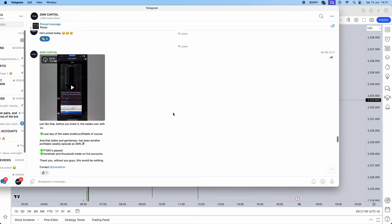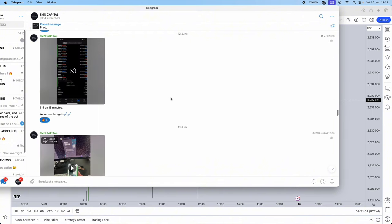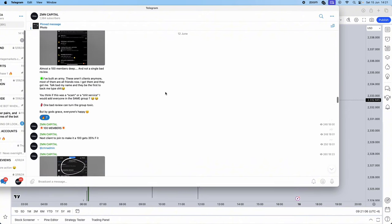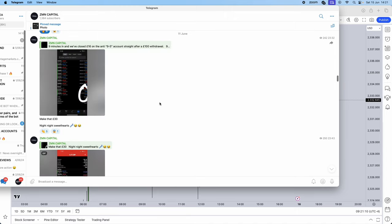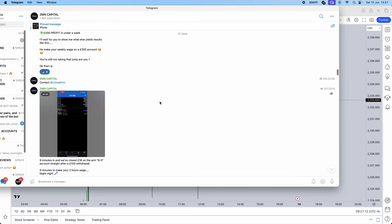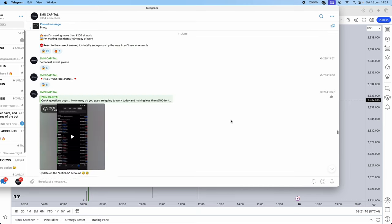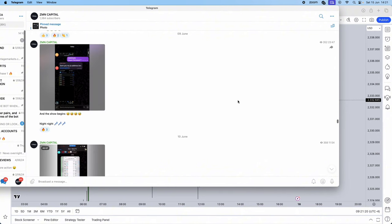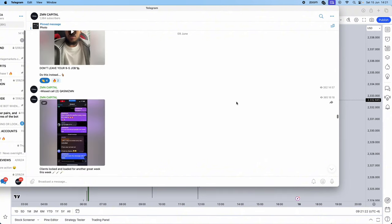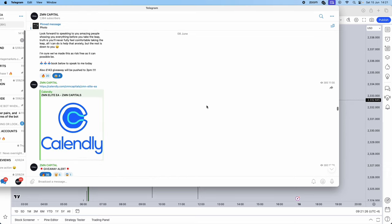This is where we just showcase all of our results, all of the funders getting passed every single day. We be as transparent as we can possibly be with everything and everyone. No, we're not forcing you to buy this bot. We are mainly traders, manual traders. However, this just gives the person peace of mind when actually trading manually that there's still something making profits on the side, whether you win or lose this trade. It just takes out a lot more stress when you are manually trading.